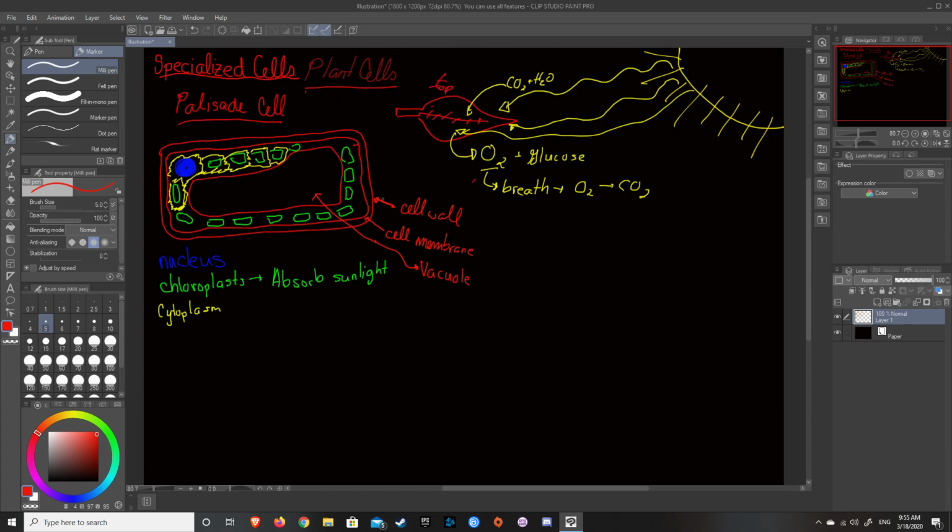And what the vacuole does is it fills with liquid, and it can act as a storage, but fills with liquid to give the plant some rigidity. So these are all the different parts of the palisade cell that we need to know. And we've got only one more cell that we need to cover. And it has the exact same structure as up here. It's got the vacuole, it's got the cell wall, the cell membrane. It doesn't have the chloroplasts, and we're going to talk about why it doesn't have the chloroplasts, but it has the nucleus, and it's got all the different parts.